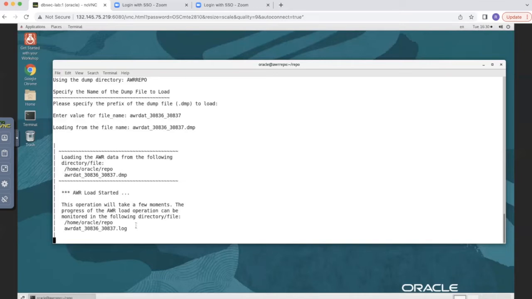For the In-Memory Advisor, it's obviously important we've captured workload that's analytical or doing warehouse type operations. So the in-memory option is not suitable for OLTP, and the advisor is looking for analytical or warehousing type operations.